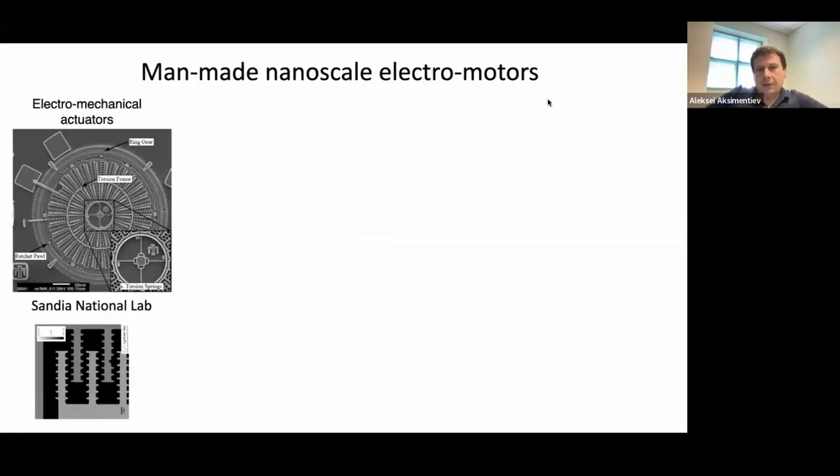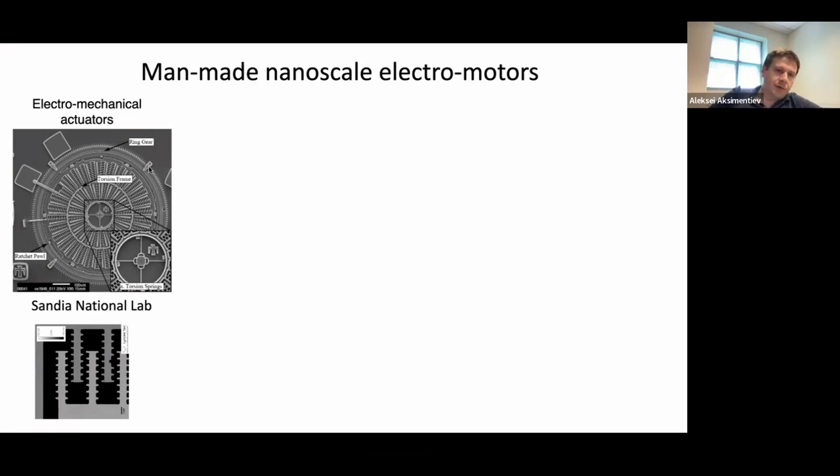So how well can we reproduce the function of biological motors using our conventional nanotechnology? First of all, it's really not possible to scale down our conventional electromotors to nanoscale. It's just the physics of it. The scaling laws are such that the torques you generate, if you shrink down the conventional design, will be really small. So even if you want to manufacture something at sub-millimeter scale, you have to use different principles.